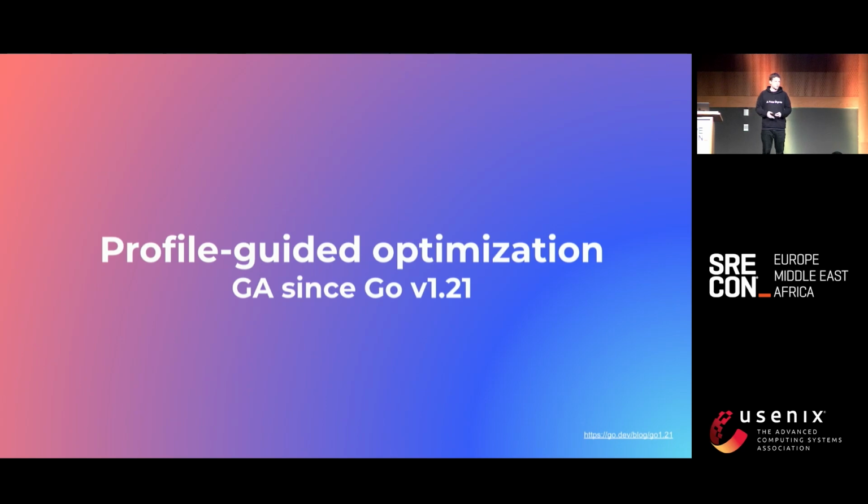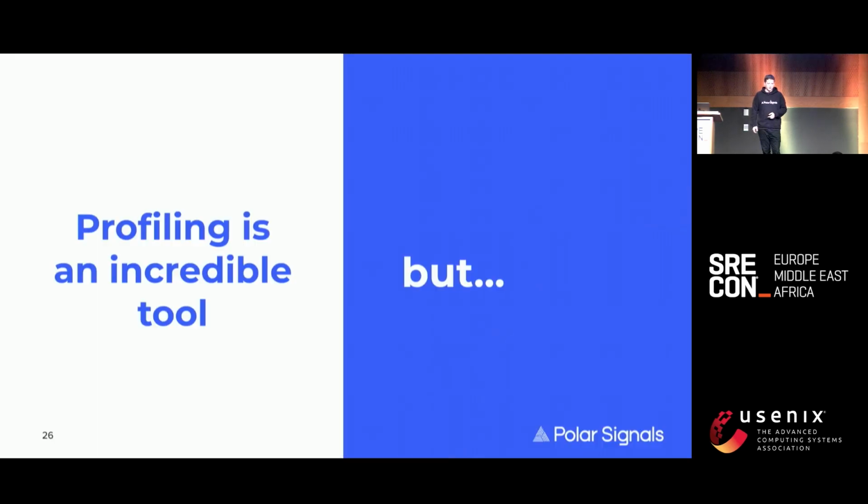Also with Go, they just shipped profile guided optimizations in 1.21. I think Rust has something similar, and a bunch of other languages. But Go finally ships this, so that you can take a profile of your program and feed that CPU profile into the Go compiler, and it will use that information to speed up some things. I think it's doing inlining for now, and there are different ideas on how to improve that even further. So that's super exciting to me, obviously.